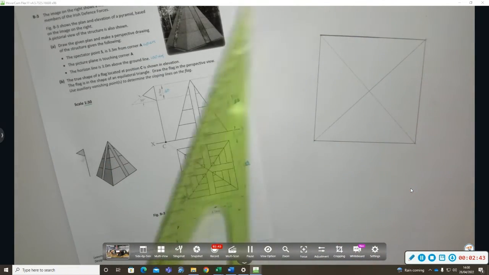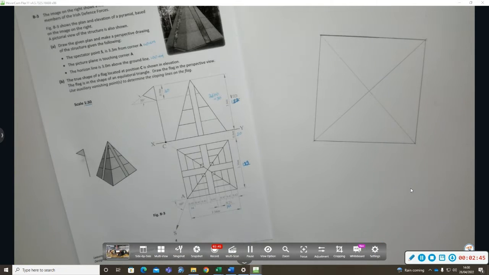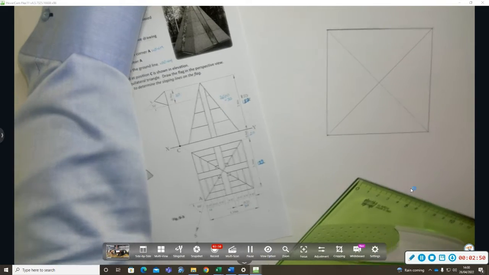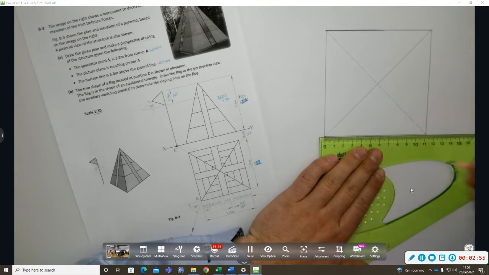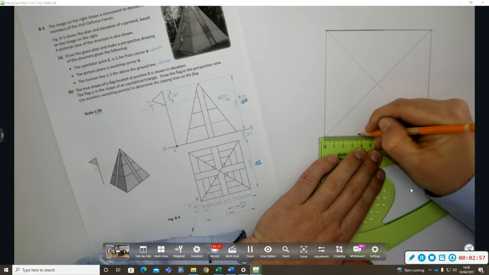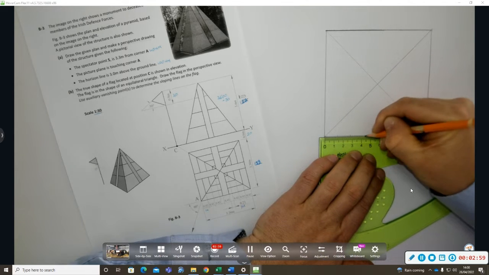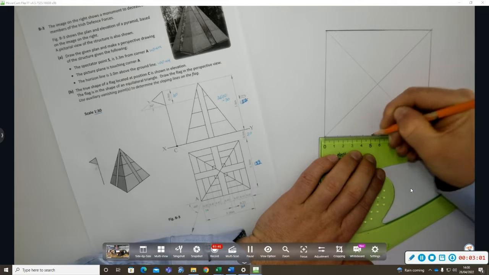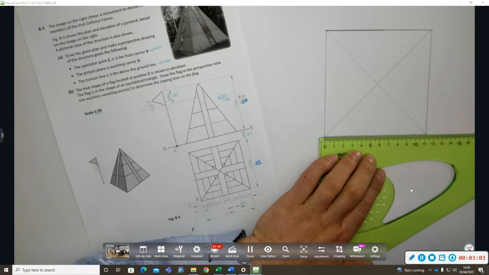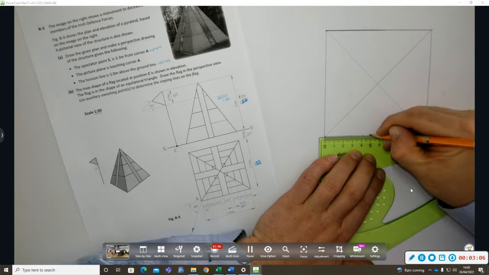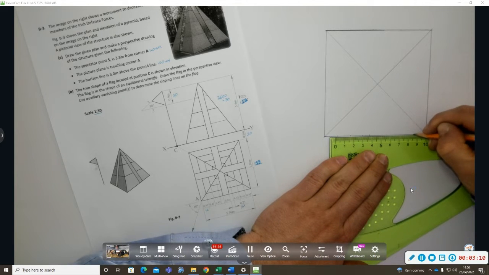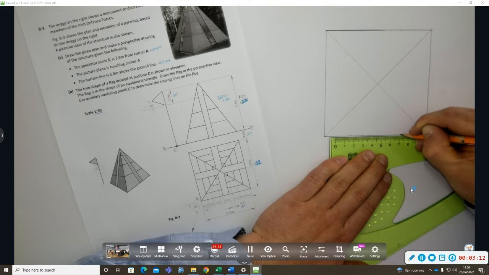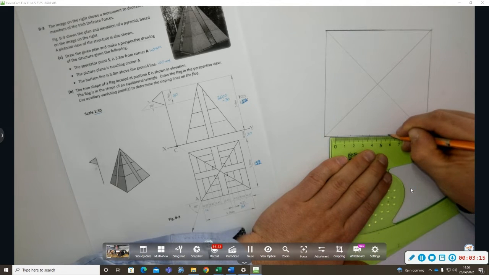We're going to plot three 14s along the bottom, and then there's going to be a 7. So three 14s and then a 7: 14, 28, 42, then 49. Then from the other side, 14, 28, 42.